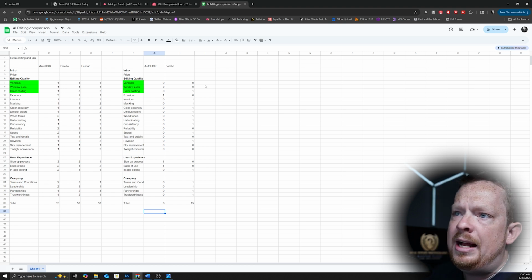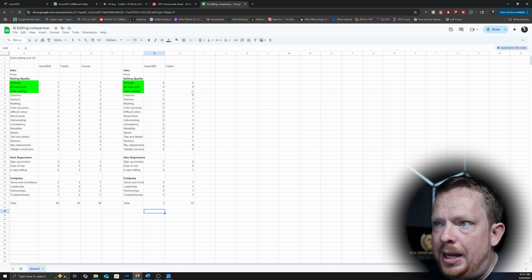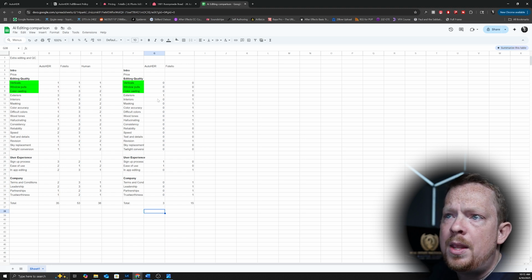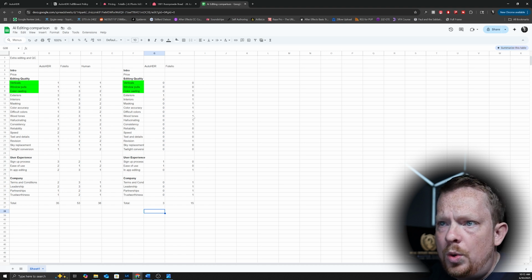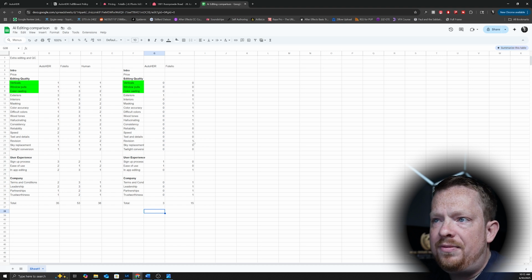So Fotello has tied on verticals, tied on window pulls, but color casting is a big difference in them, and that's going to be the primary thing that they win on. But exteriors, AutoHDR won on. But interiors, masking, color accuracy, difficult colors, wood tones, hallucinating, consistency, speed, and revision capabilities all were won by Fotello.